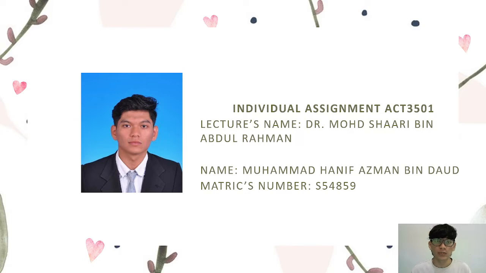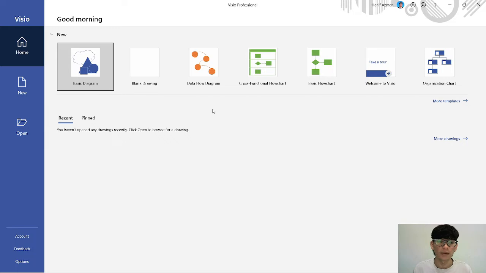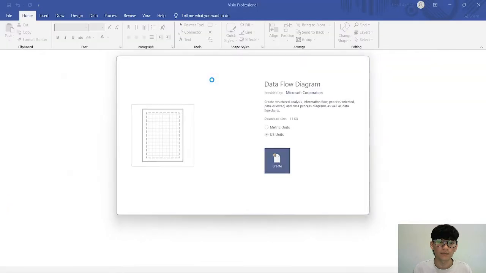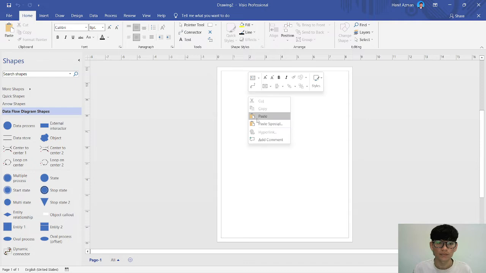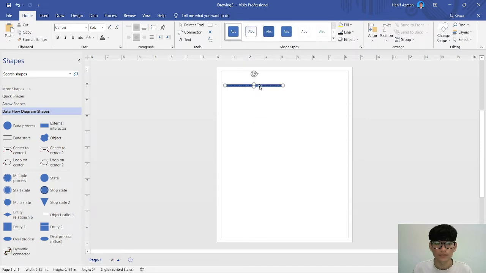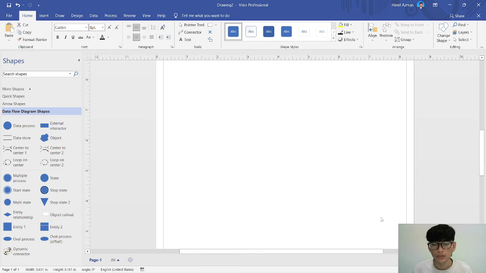Let's start with question 1. For questions A and B, we use a data flow diagram. Question A is to prepare a context diagram to document accounts payable processing at S&S. A context diagram is a higher level of data flow diagram. It provides a summary level view of a system and shows the data processing system, input, output, source and destination.